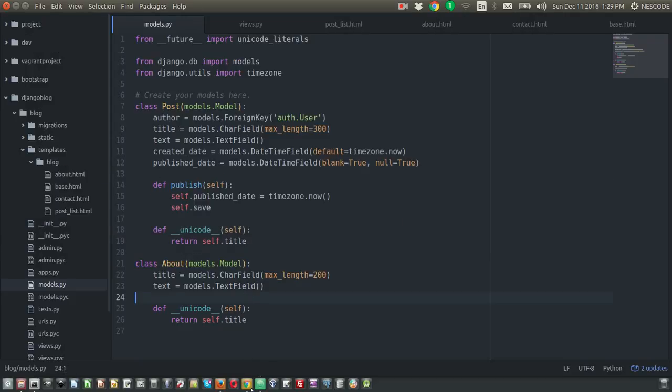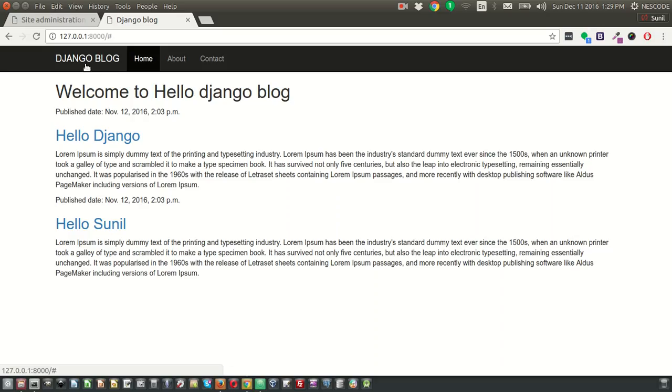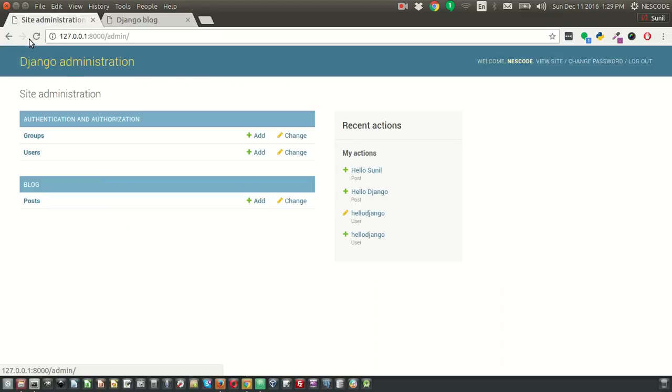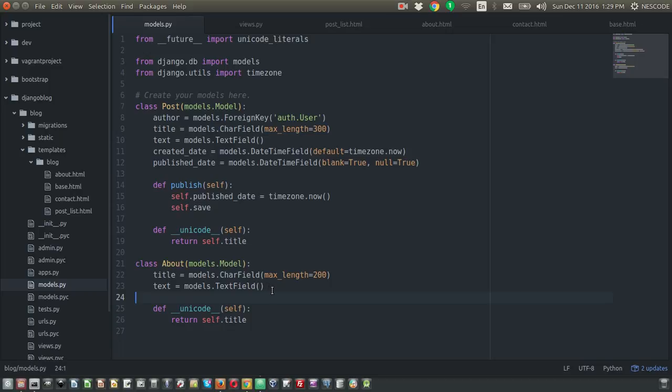Let's refresh this page. Hopefully you should see it, but it's not coming, right? How we are going to bring it in the admin panel is the way we did it for the post; the same approach we are going to take for the About Us page also. To do that, open the admin.py.